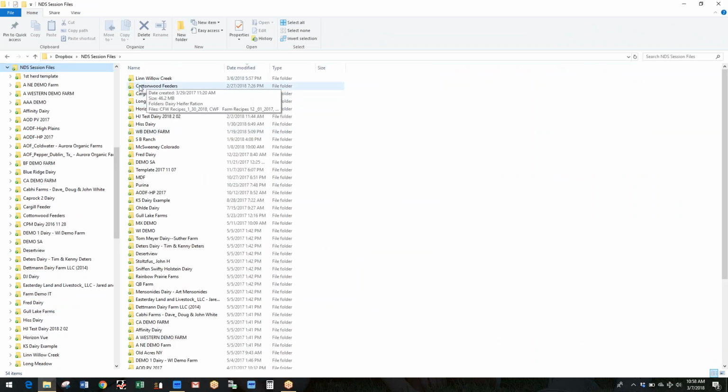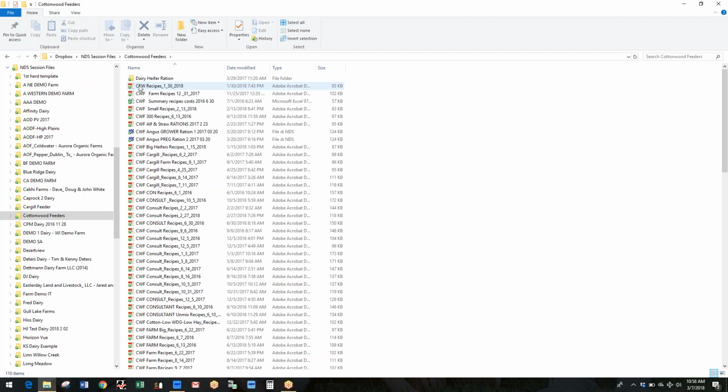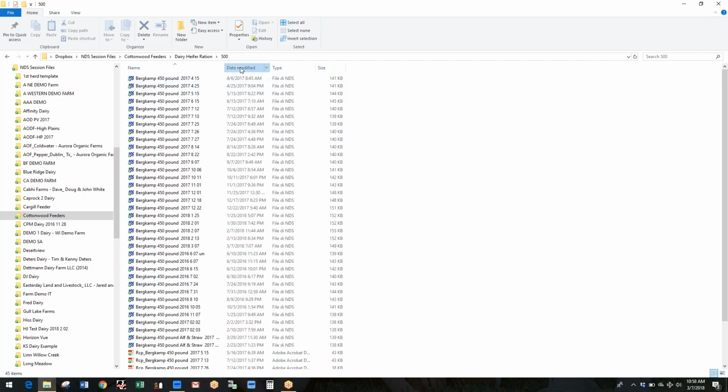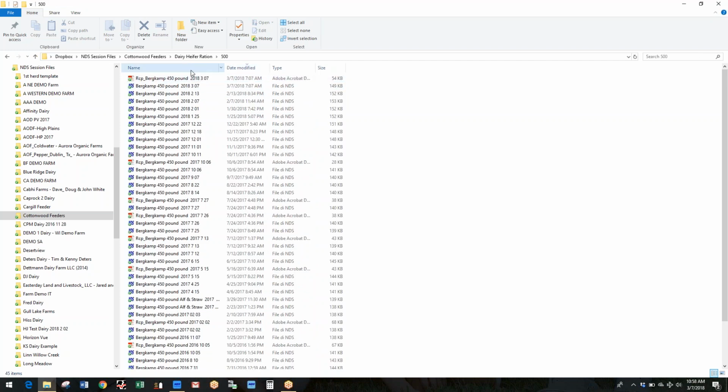So here I would have this set of recipes. This mimics the internal file structure I have, and you can see that I have all of my recipes and any PDFs stored in there. And I took this idea off of a group we were talking with. I just put that whole folder in my Dropbox NDS session files.